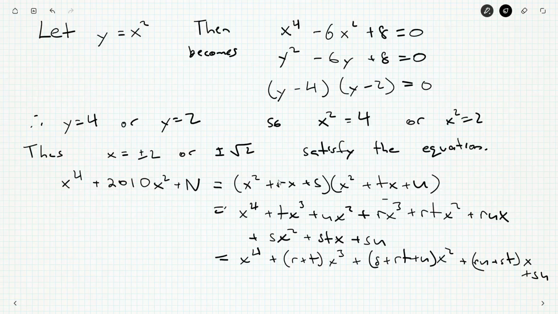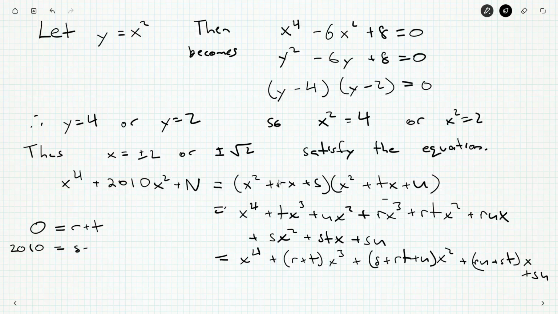I mean, the x to the 4, we got one of those. But notice that on the right-hand side, we don't have any x to the 3's, but we do have (r plus t) x to the 3's. So this is sort of a technique called comparing coefficients. Two polynomials can only be equal if their coefficients match in the same places. So the powers of x cubed have the same thing in front. The powers of x squared have the same thing in front. So this tells me, well, 1 times x to the 4 has got to be equal to 1 times x to the 4, but 0 has got to be equal to r plus t.